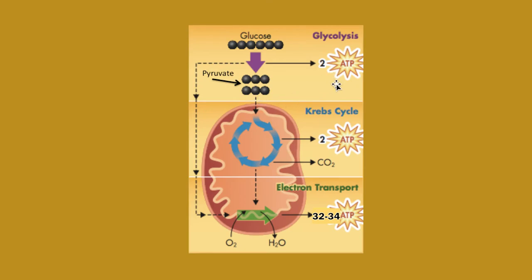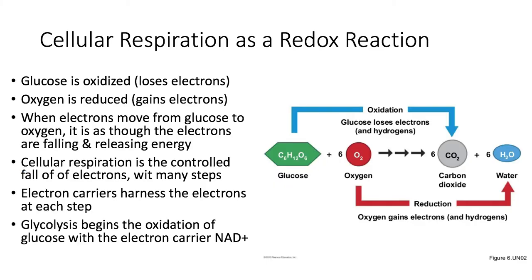But before we look at that, we're going to discuss cellular respiration as a redox reaction, because that is what it is. In cellular respiration, our glucose is oxidized into carbon dioxide. It becomes electron poor. It loses its electrons. And oxygen, because redox reactions come in pairs, becomes reduced as it forms into water.